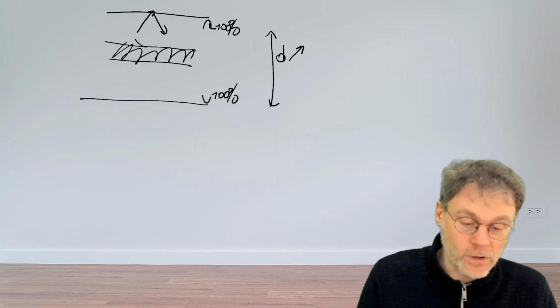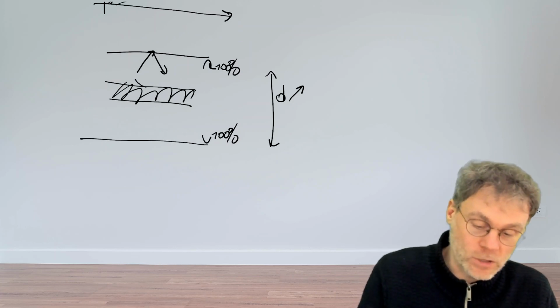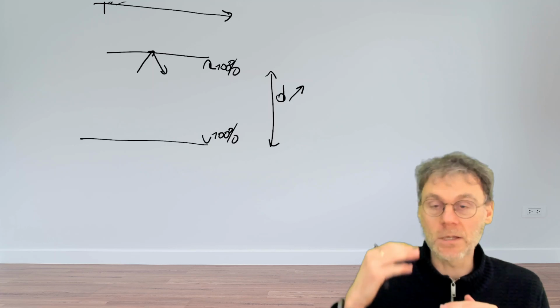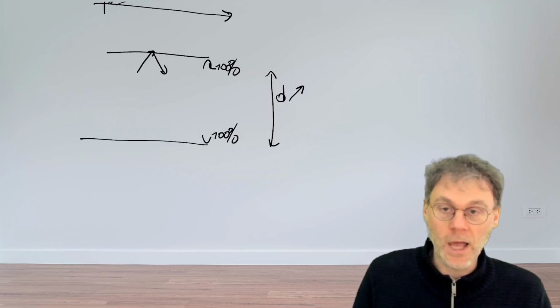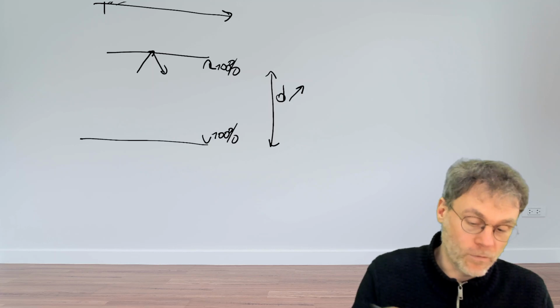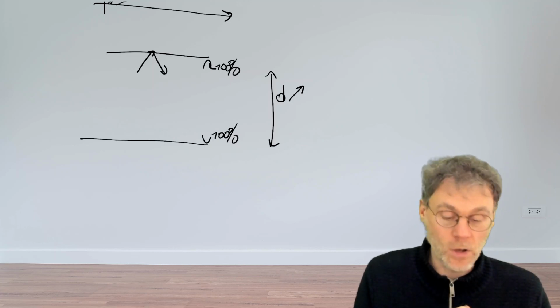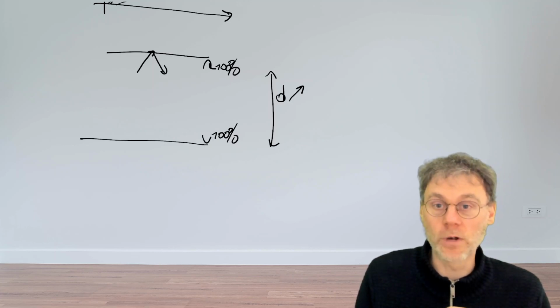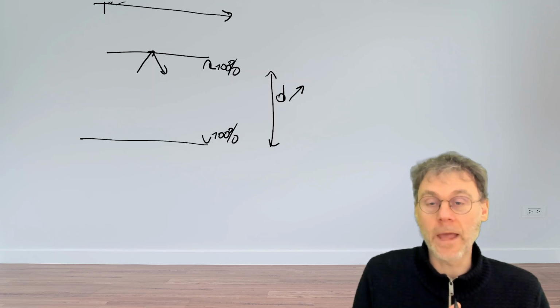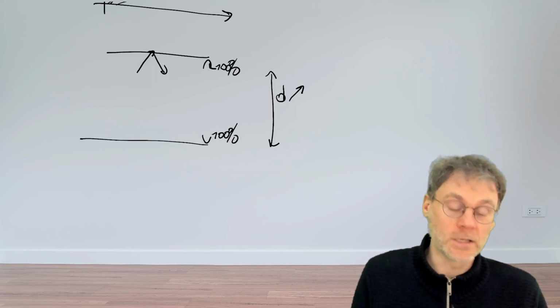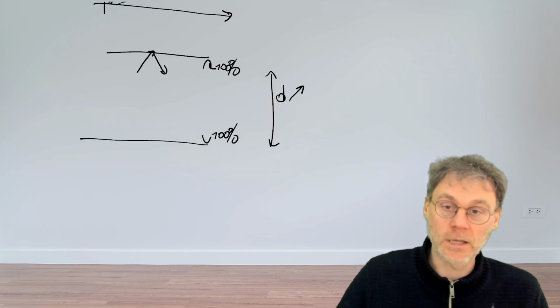To make your life a little bit easier, let's look at a situation where you can neglect what's happening here in the core. So let's just look at empty space in between two metal plates. And let's also not worry about any phases that you might accumulate on reflection. Let's just focus on the essential part, which is the phase that you accumulate when you travel up and down between these plates. So pause the video and think about what would happen to the distance in k-space between the different solutions as you increase the value of d towards infinity.